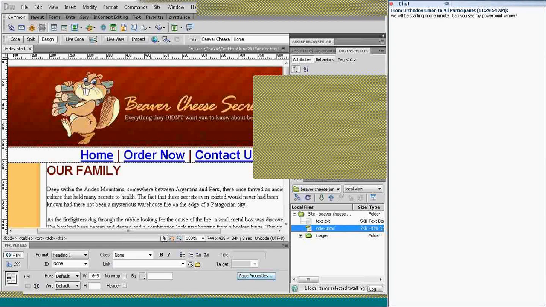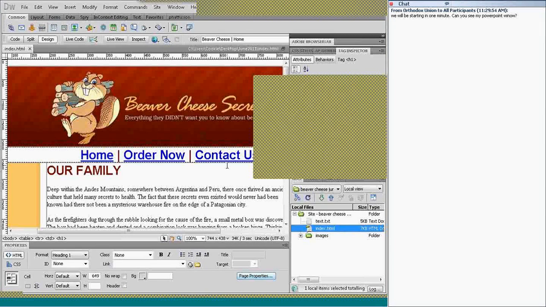And then Julia asked, what about using SHTML for things that need to be on all the pages of the website? I'm not sure what SHTML is referring to, but what we will be doing a little later is once we create our basic page, we're going to create a template. And from the template, every page will be set up feeding off of that template. I don't know if that's what you're referring to, but that will become the best way to create your website. And then when you want to make a change, let's say I wanted to add more navigation and I have 20 pages on my website, well, I'll only be changing the template, and that will update on all of my other pages.